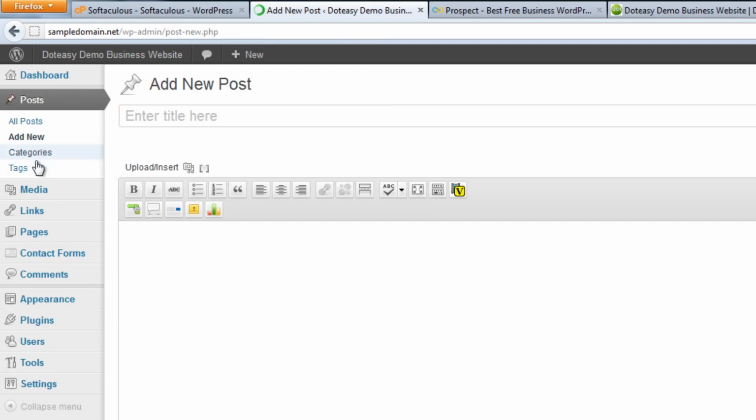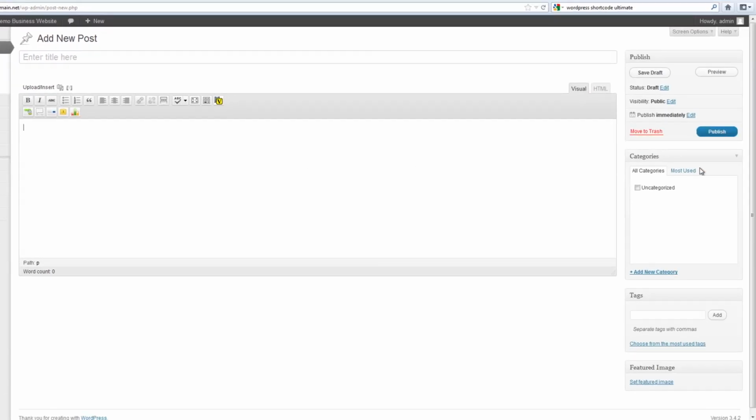At the top, you can also get there again from the menu on the side at any time. And here you can set up anything you want. Now, one thing you're going to notice here is a category section, which right now says uncategorized. So this is really where you're going to be adding this to or doing whatever you want with it. So what we're going to do here is have a new post.